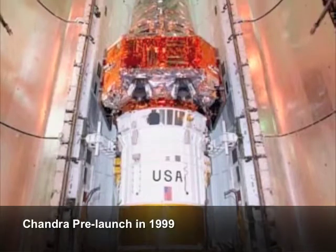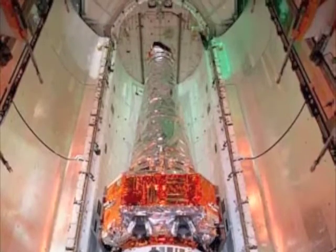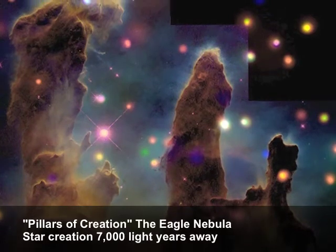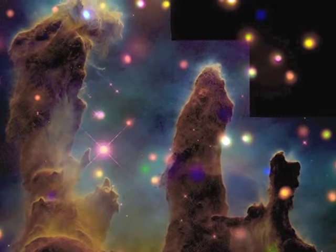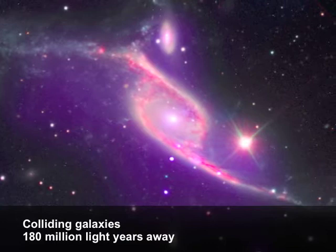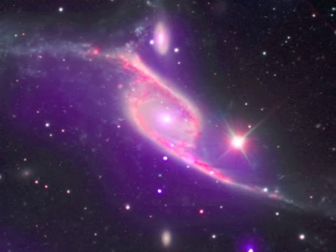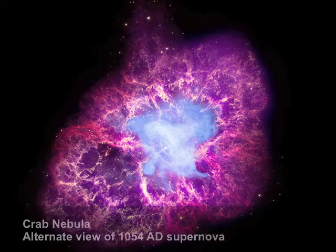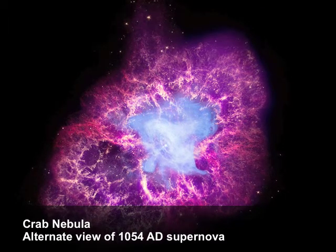The way it works is that the telescope is operating in space, and it receives commands from the ground as to what it should look at. The data gets sent back to the ground and comes to us. The people here at the Chandra Control Center do a little bit of processing on it, but then it generally goes out to the scientists who proposed that particular observation. After the scientist gets it, either they give it back to us to make pictures with pretty quickly, or after a year, all the data goes into what's called the Chandra Archive. We can take that data, put it together in various ways, and make the images.